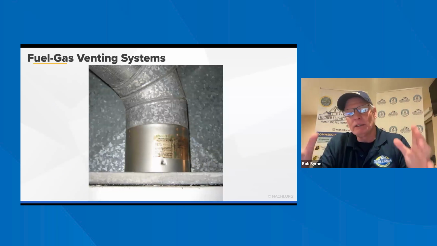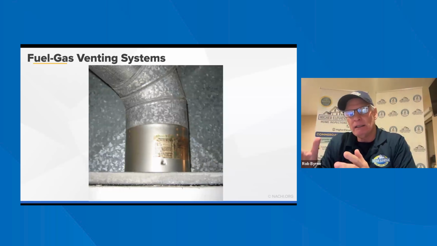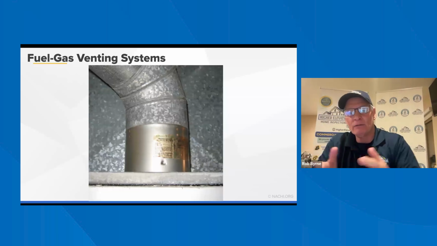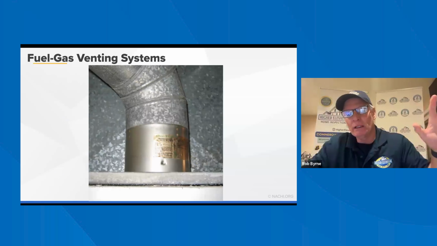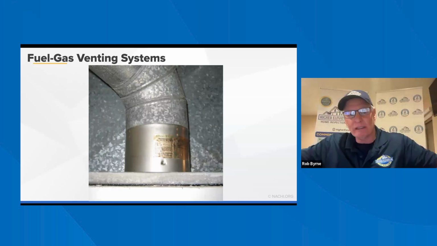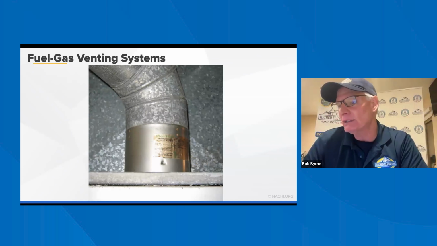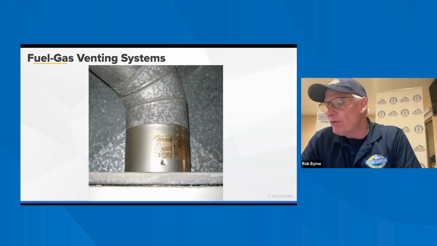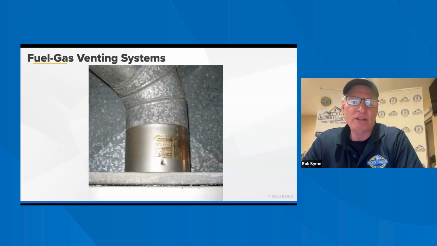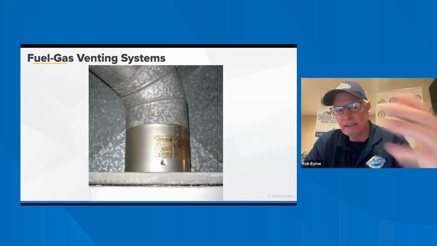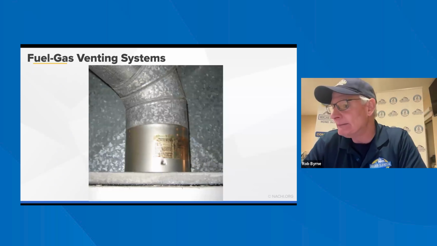If you go into a boiler room, usually the chimney is right behind it. The boiler will vent out, the chimney will vent out, the water heater will vent out into the chimney as well, and it's close. You don't have to worry about that long run with the piping getting dislodged and stuff like that. All vent pipes should be listed and labeled. The type and size of the vent for each fuel gas appliance are dictated by the appliance manufacturer's installation instructions. The appliance manufacturer is going to tell you what size needs to be used and how it should be done.